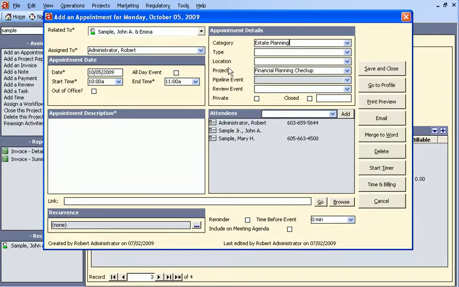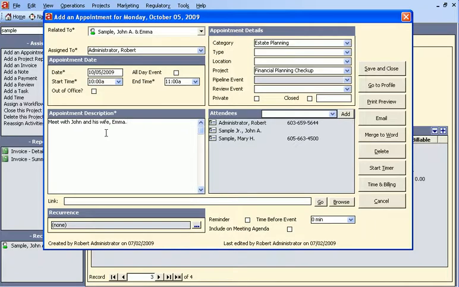Notice that the Project field defaults to the project we are currently working on, Financial Planning Checkup. In the large Appointment Description area, let's write Meet with John and his wife, Emma.